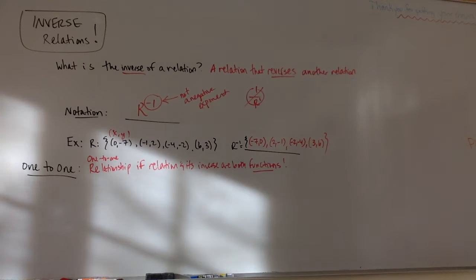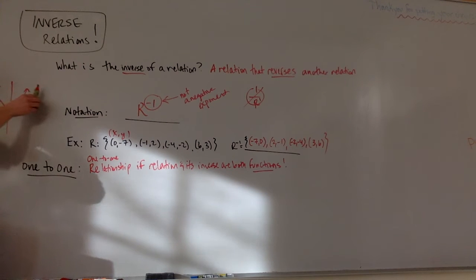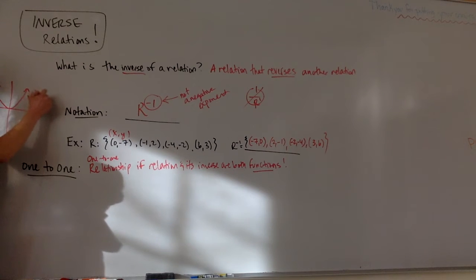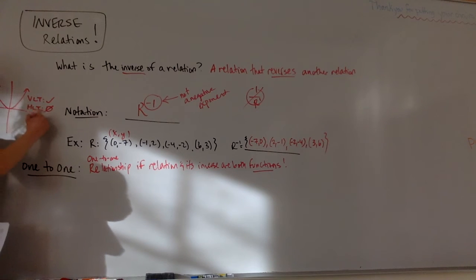What is the horizontal line test? So if I have something like this, it passes the vertical line test, right? So I don't have more than 1 point for each x value. The horizontal line test would be doing the same thing but with a horizontal line. So this would not pass the horizontal line test. So this passes the vertical line test, but it does not pass the horizontal line test, which means it's not a one-to-one function, so there's no inverse.